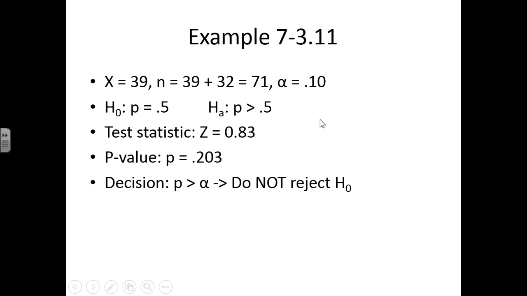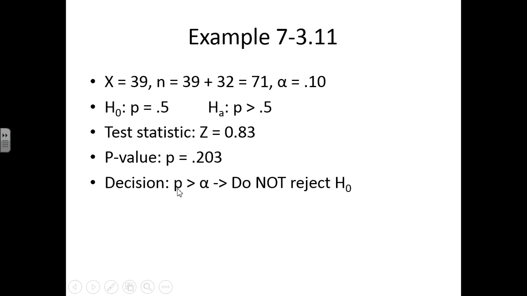Now, stop this slide for just a minute. Go to Minitab and try entering this information in. This is our claimed value, so this is what goes in where you check the box that says test. Then you enter the claimed value or the hypothesized mean, and click OK. Then see if you get a test statistic of 0.83 and a p-value of 0.203. If you do, then you did everything right.